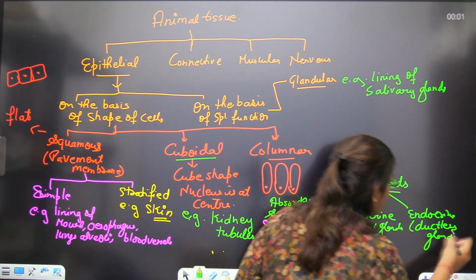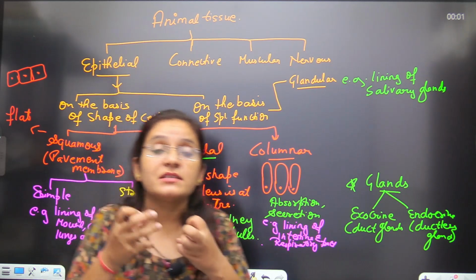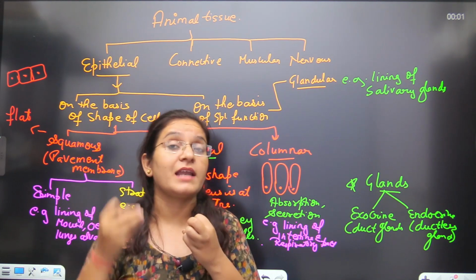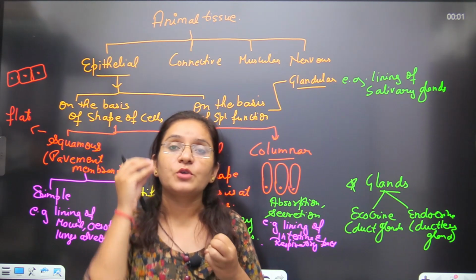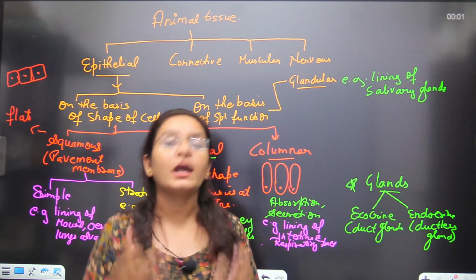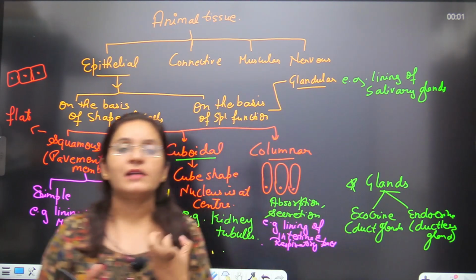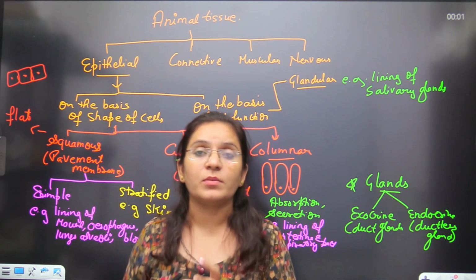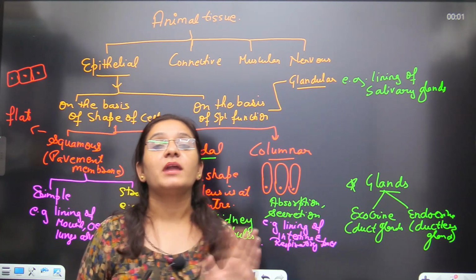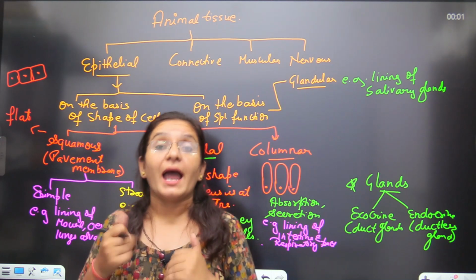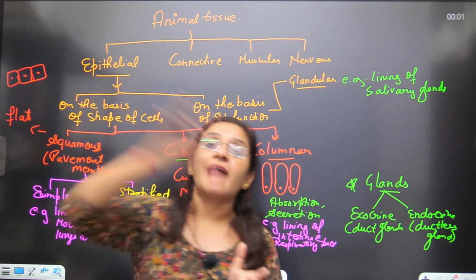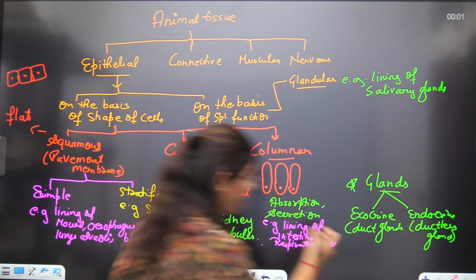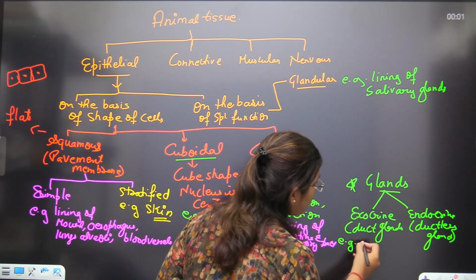Now what is this? When salivary glands release saliva into a salivary duct, a tube that carries that saliva from a salivary gland to the buccal cavity or mouth, a tubular structure, the duct, carries it, so it is a duct gland. While endocrine glands are ductless glands, they release their secretion or pour their secretion directly into the blood. Exocrine glands' secretion will never go directly into the blood, while the secretion of endocrine glands goes where? Directly into the blood. So what will we call it? Ductless gland.